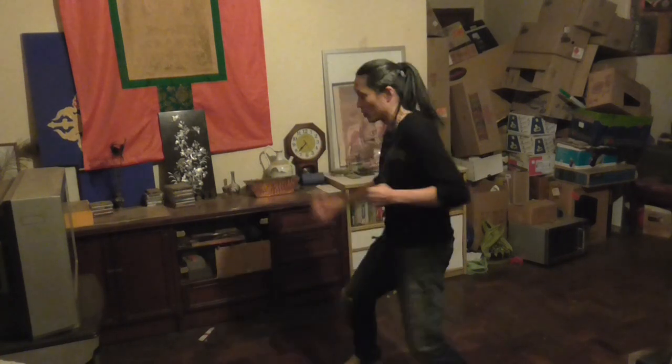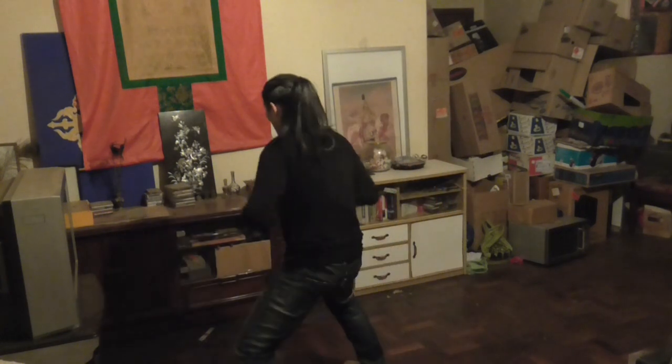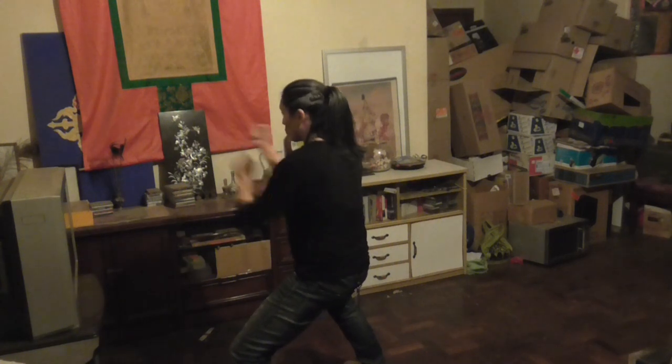And regarding the counter to a side stance trapping leg, where you step this way and punch, right, people say that this kind of cutting angle against the side stance trapping leg is nothing new. Traditional Chinese martial arts have it already. I will show an example from the Eagle Claw system, where when you're standing in a side stance and somebody traps the leg, basically the person turns around and faces the guy. The guy is here and he is here, and then they do something with their hands.